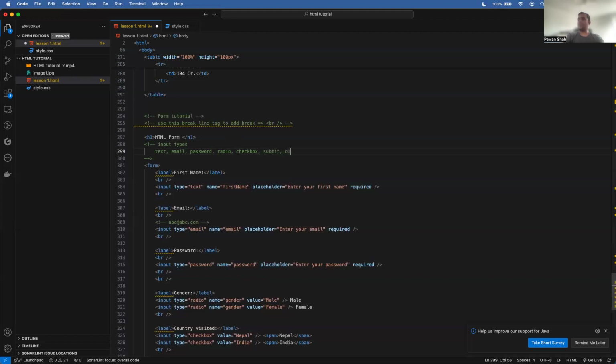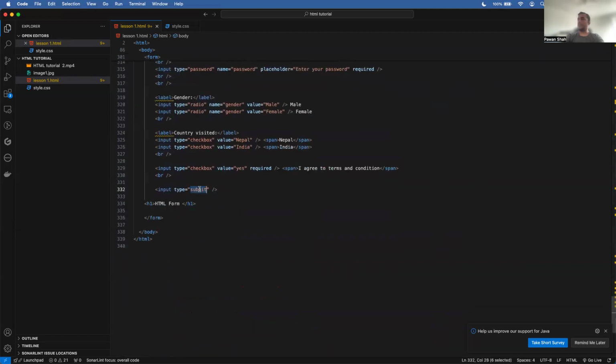There is one more: button. In case of submit, you can create a button here also, input type button, and value here is also register.